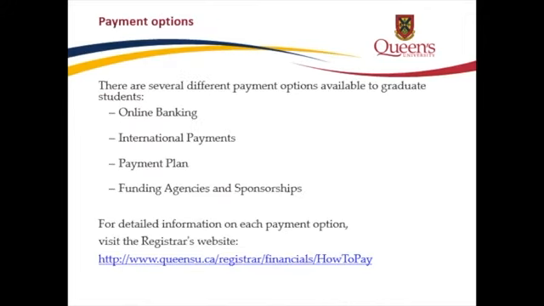There are several payment options available to graduate students, so I'm going to review a few of them in this presentation. The most popular is the payment plan if you have a Canadian bank account. But with a Canadian bank account, you can also pay via online banking. If you're paying with a different currency, there are international payment options too. For students who are funded, Queen's can invoice your sponsoring agency directly for you. I'll start with online banking.